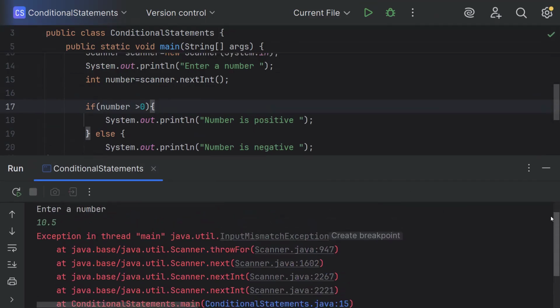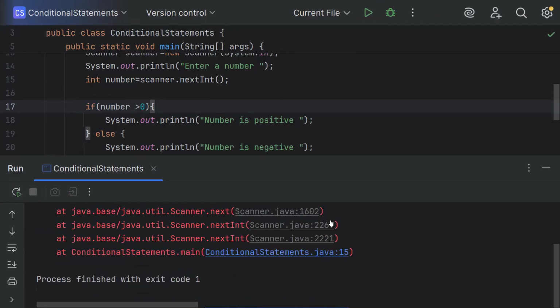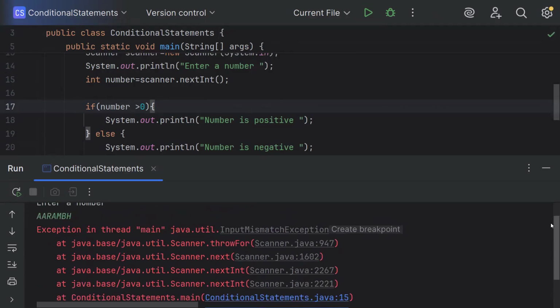We'll talk about exceptions in detail in other videos. So, InputMismatchException. It was expecting an integer, we gave a decimal, so an InputMismatchException has occurred. We have to enter integer numbers only. Enter a number. I'll give some text. Again, InputMismatchException.